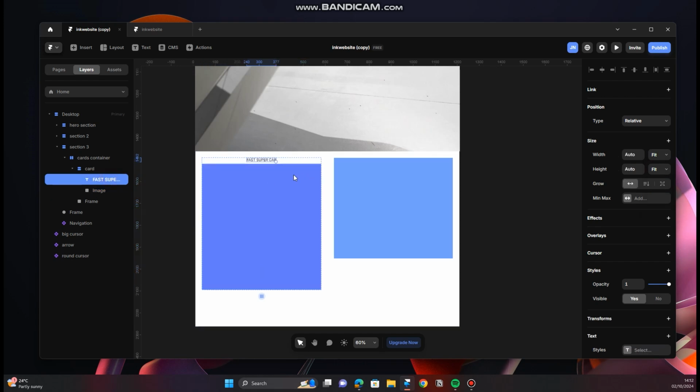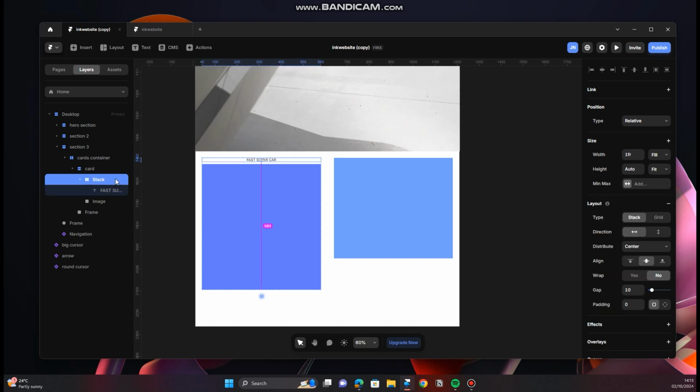Now we come back to our text, and we want to add a layer to it so we can add more. We want this to be absolutely positioned, just for a good presentation, and it's going to help us as we continue. To add a layer to it, hold Control Alt Enter.